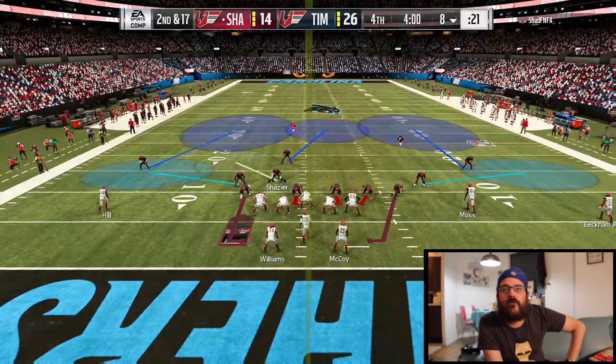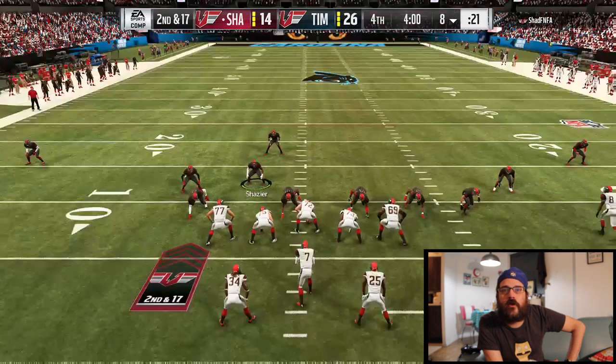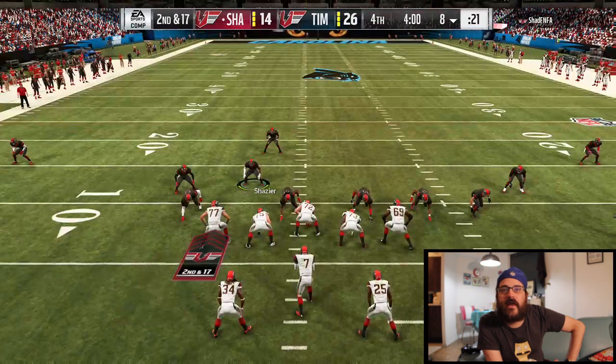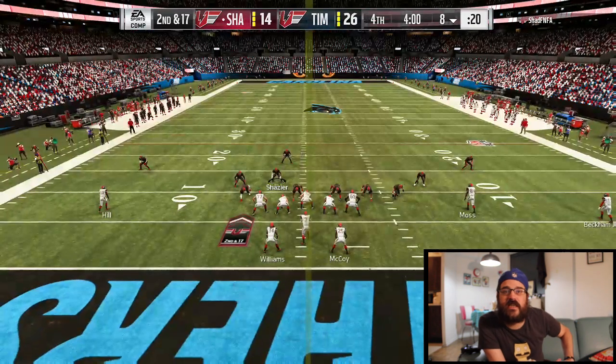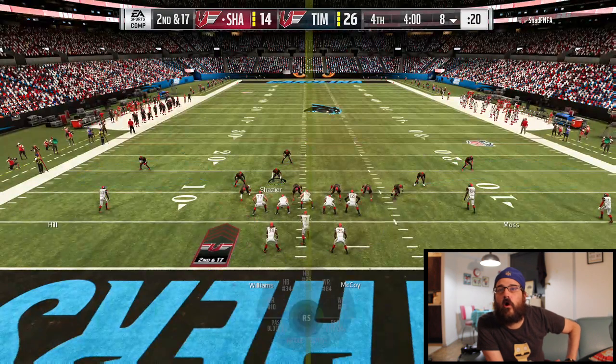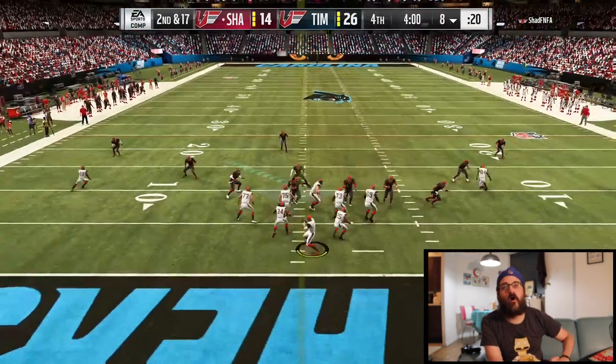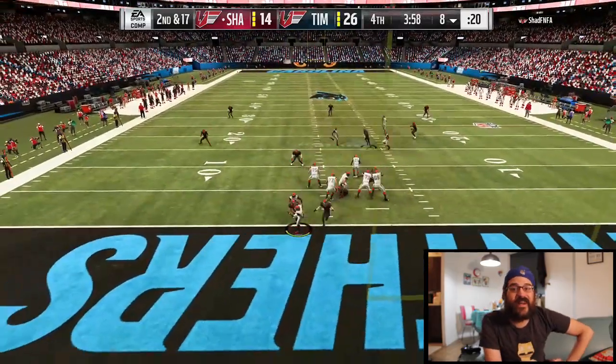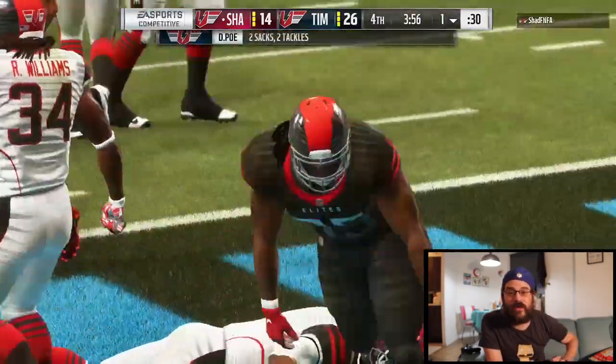Here, it's like we're sending everybody, and I've just got my user, I think he's going to drop down to hover over the line, to occupy that A gap for a second and help the pressure get in there. Oh, I switched the DT into a spy. Just as the ball is snapped, I drop my user down. All those routes get shut down, and we're going to sack him on the 1-yard line there. See, the pressure can get in there really quick using that blitzing setup.